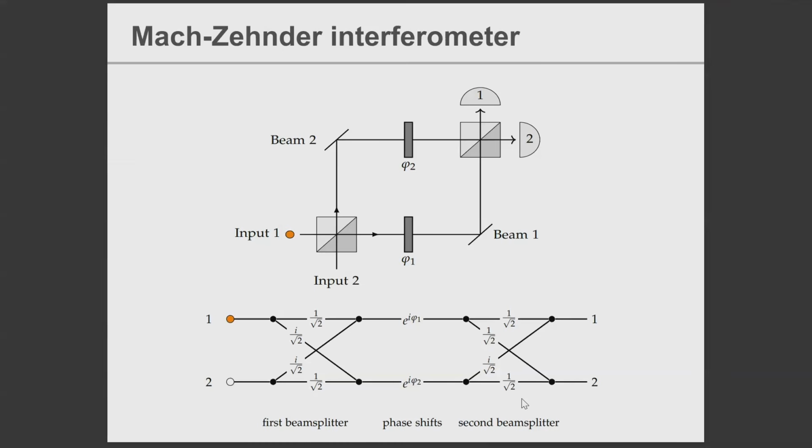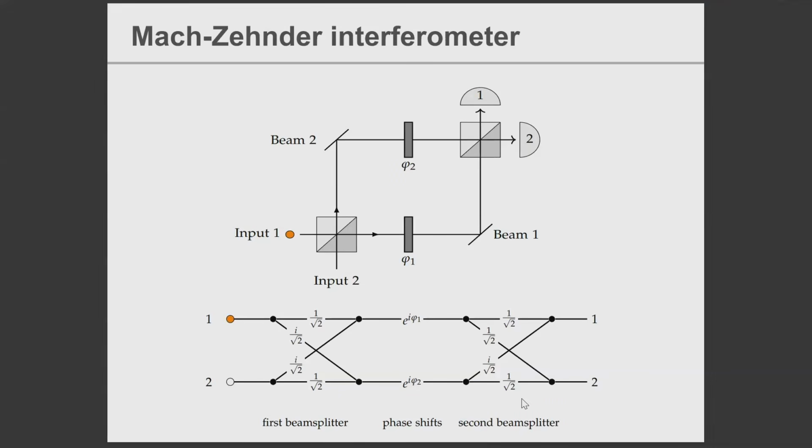And that's not good enough, because if you were to put photodetectors on each of the paths at this point, you would detect a photon either here or there, and nothing interesting would happen. In order to see interference, you have to close the path. You have to bring them back, and the second beam splitter does the job. It just brings together the paths, and you put photodetector 1 and photodetector 2, and then they will start clicking.